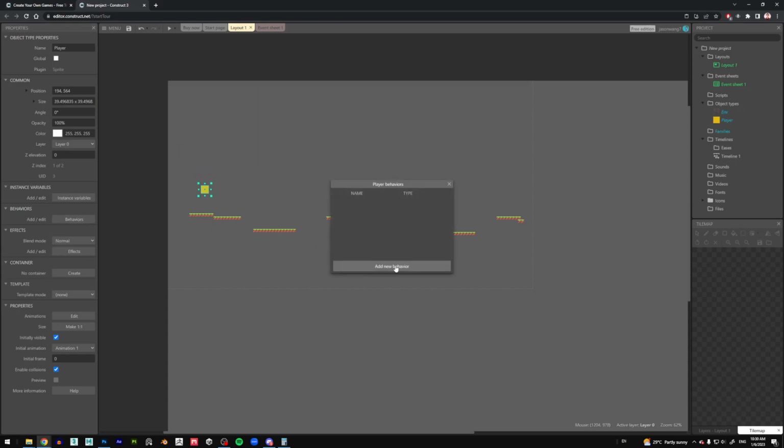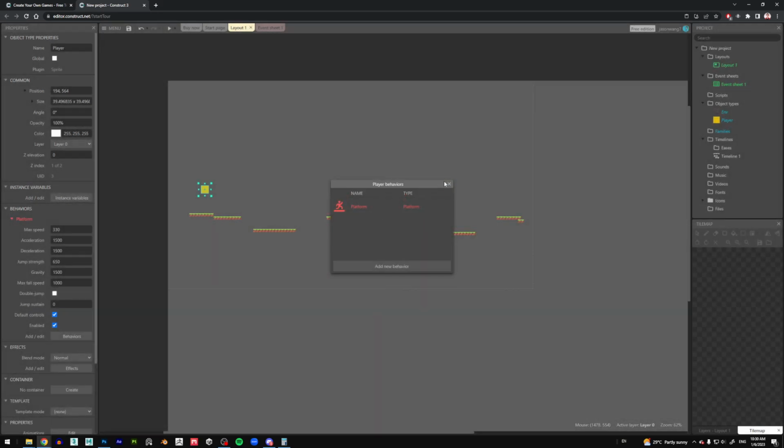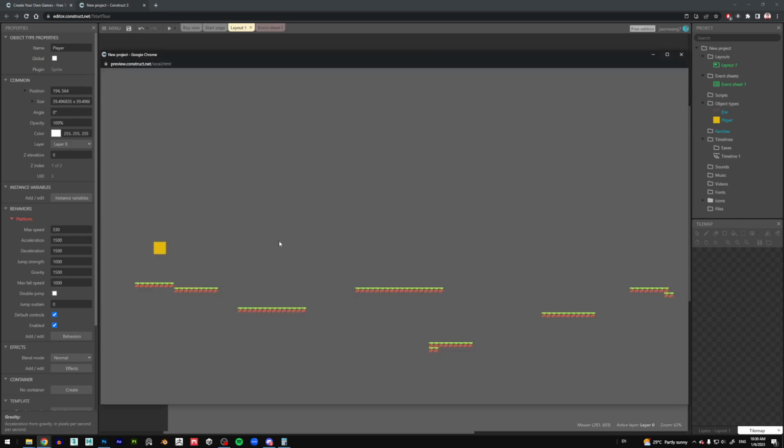Let me also give it a platform behavior, and just make the jump strength a bit stronger. If I test this, yeah, the player will be able to land on the tiles lah. I can also fall through.